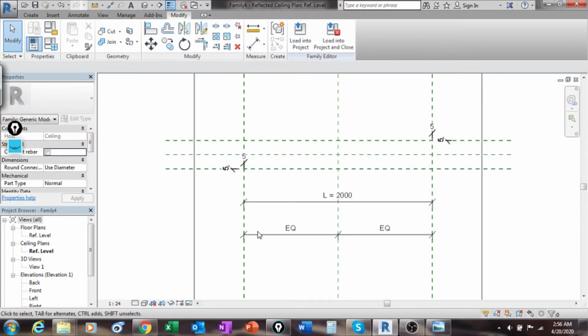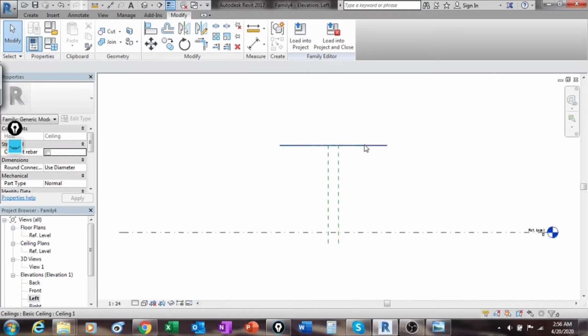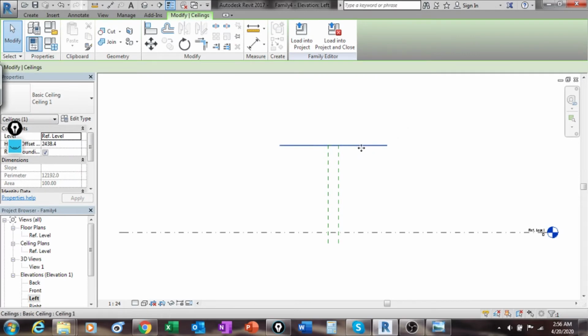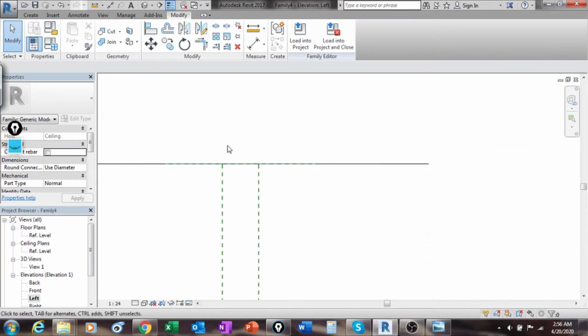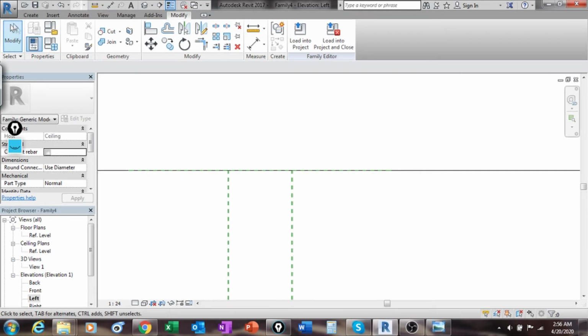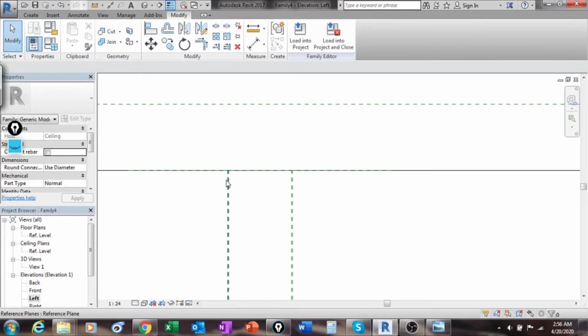Okay, yeah, let's go for the height. I'm gonna go to the left view and create a reference plane of 300. So that's the ceiling. Let me see. Yeah, that's the ceiling. So I'm going to create a reference plane and I'm gonna make this 300. You can make it anything you want. You have the spec actually. Okay, great.